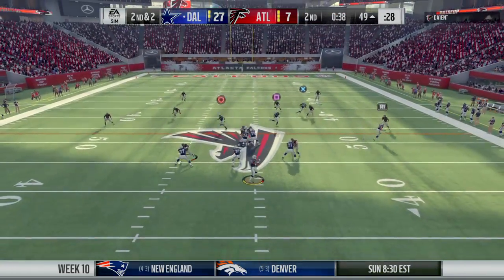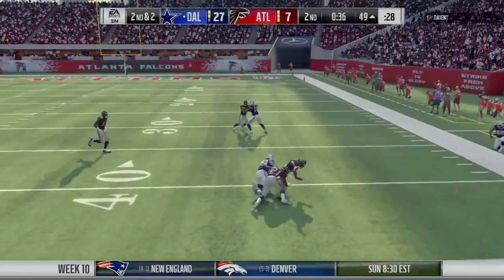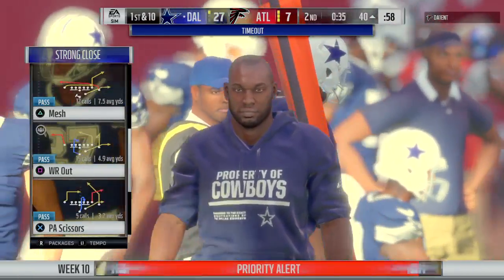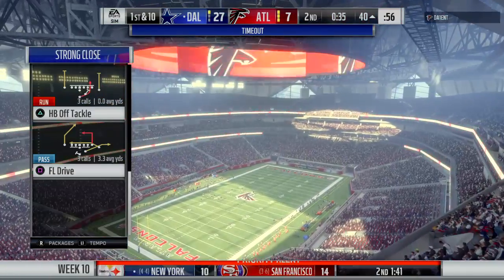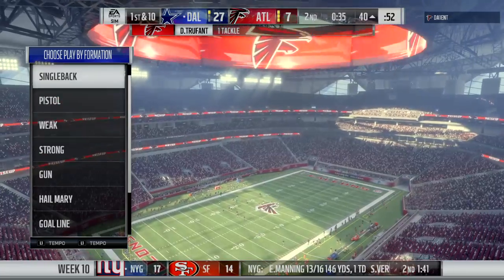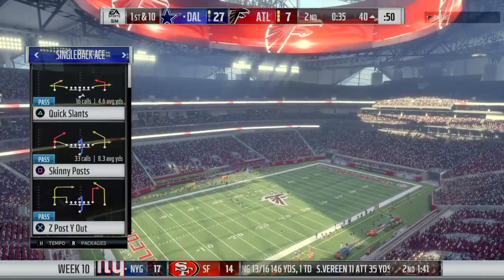A second down throw for Prescott. It's caught on the right side. Williams. And now we won't see a play on first down. We're going to get a timeout instead, as the clock will stop with 35 seconds to go in quarter number 2.